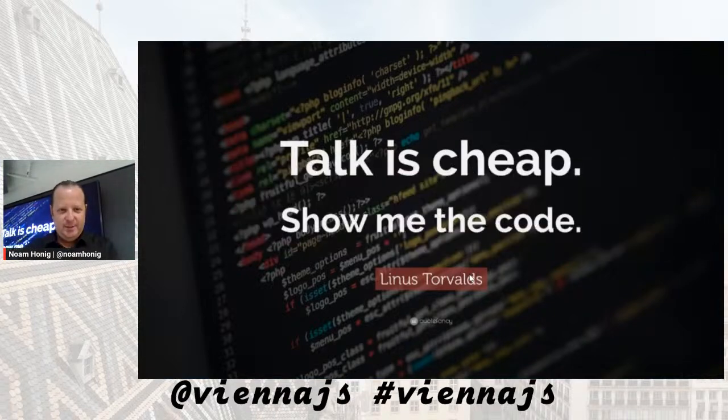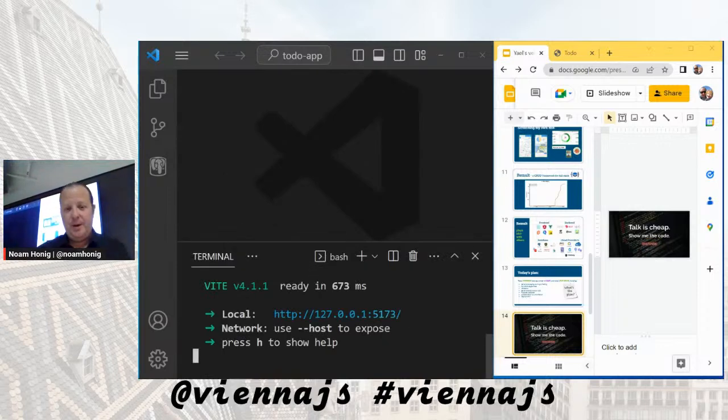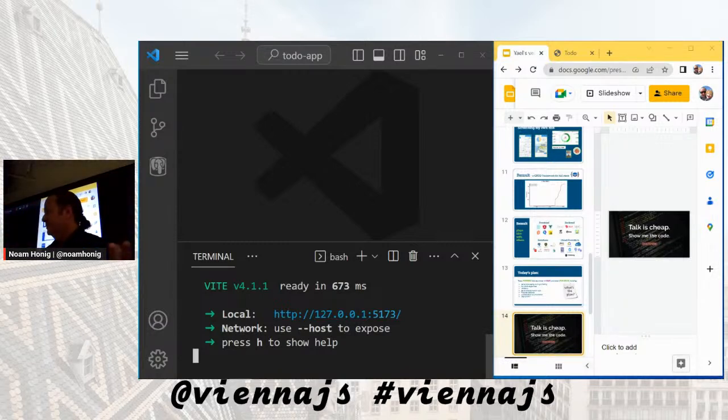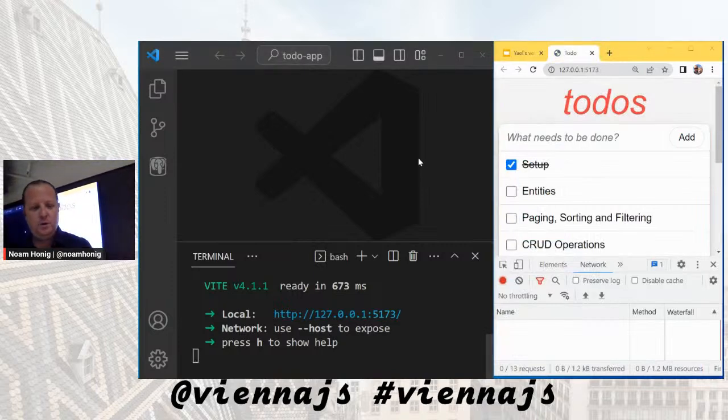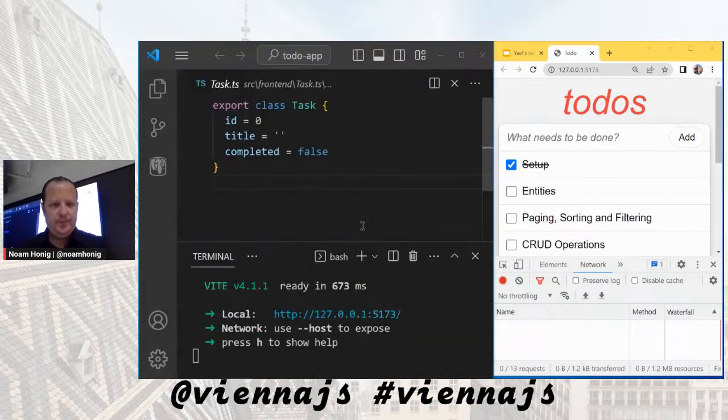So I'm going to close this, and okay. So here I have a React app. I'm using Vite. How many use Vite? Cool. I love Vite. It's amazing. And I have a basic React app. Let's review its code. And the fonts are huge, so it's going to be interesting.